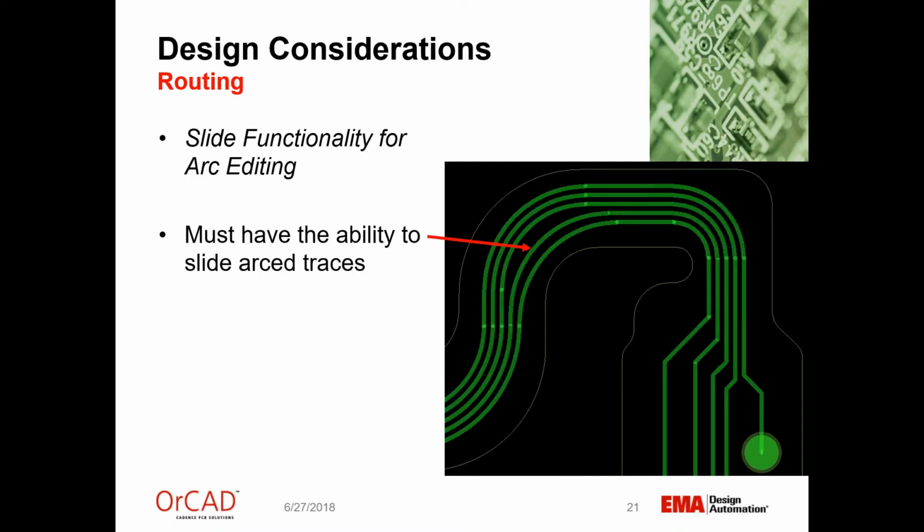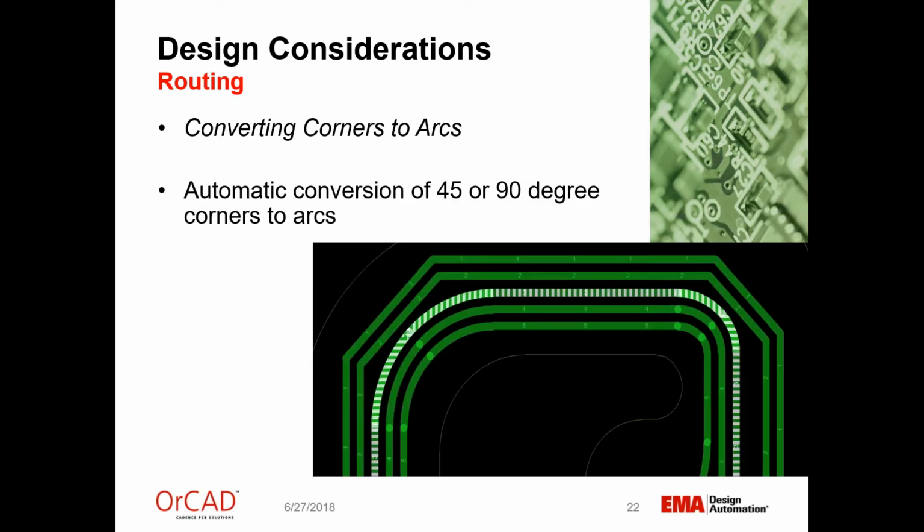Slide functionality for arc editing is an important feature when designing flex circuits, as once arc traces are placed or routed, the designer must have the ability to slide them if need be. Without this functionality, the only option would be to completely unroute and reroute the nets. Converting corners to arcs automatically is also necessary when dealing with flex designs. Again, without this functionality, the designer would need to completely unroute and reroute the nets.